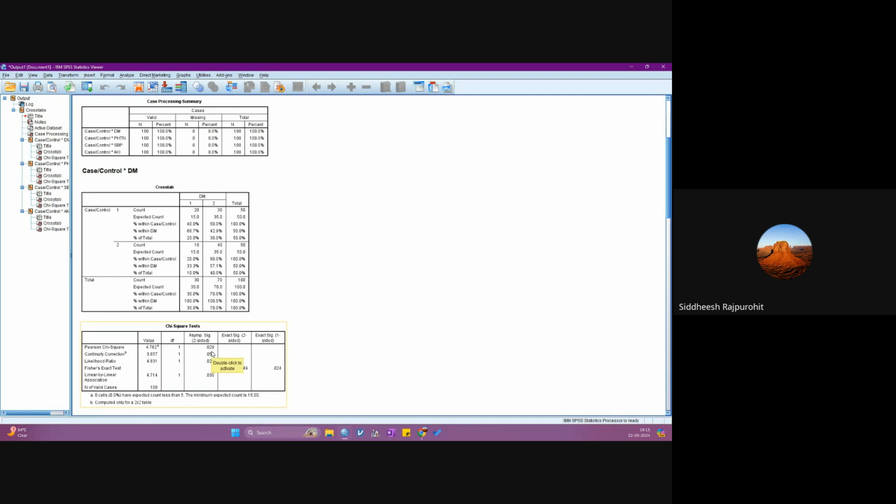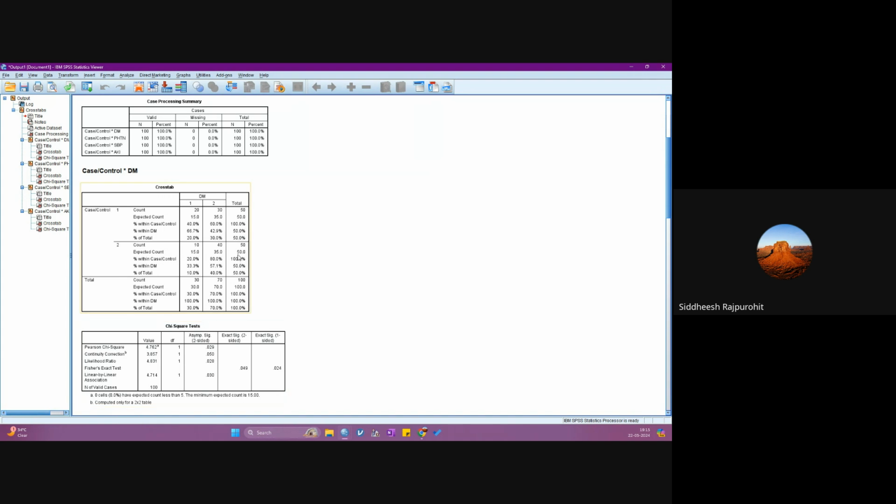How come? What is significant then? What is the p-value for significance? Anyone? What is the p-value for significance? Less than 0.05. I think you were getting confused between the kurtosis and the skewness and the p-value. So for the p-value, remember always less than 0.05 for the significance.